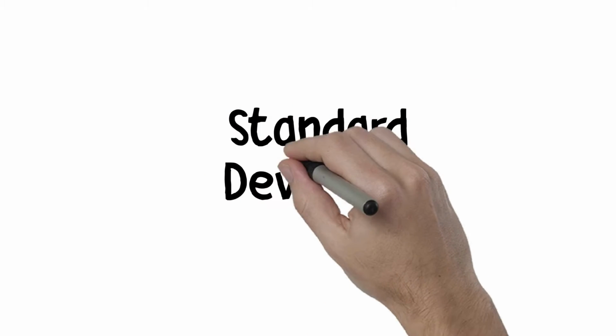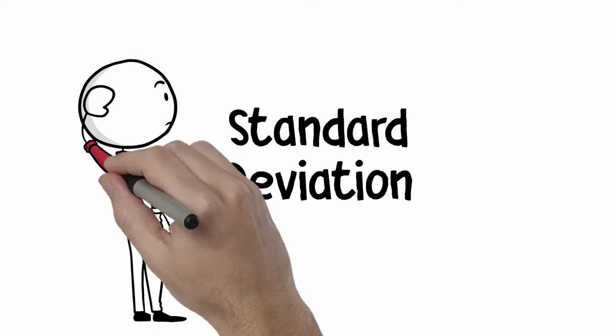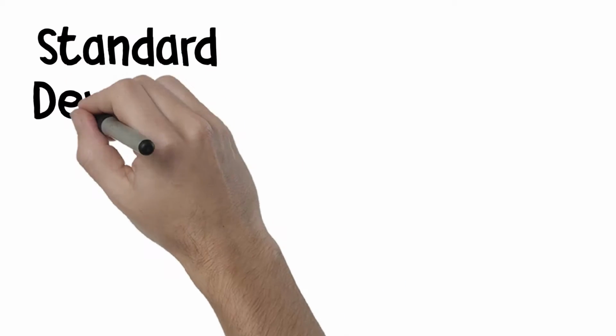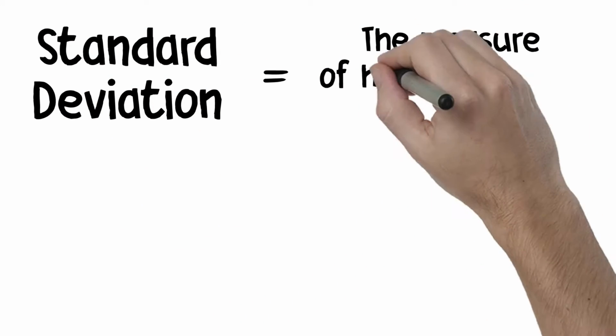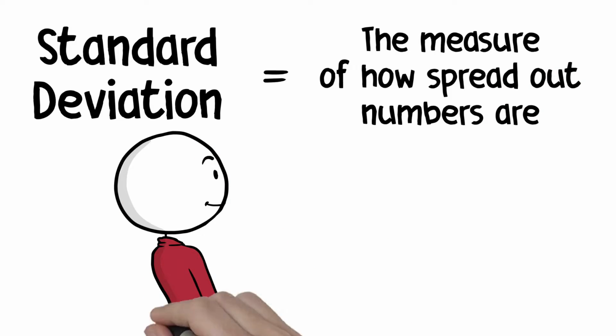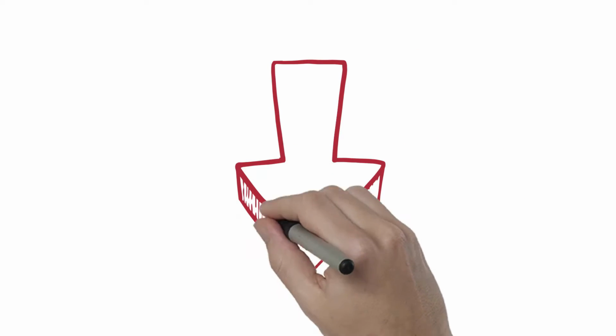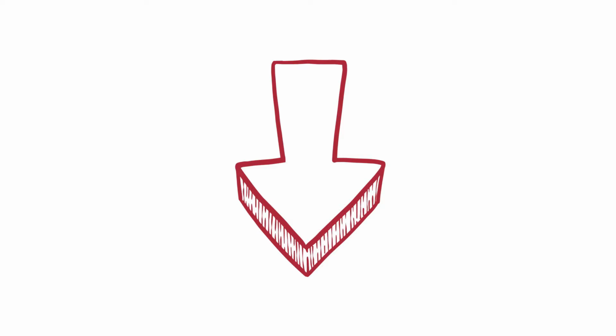Before we dive too deep, let us understand the concept of standard deviation, which is the basis for many of the calculations within the purchasing system. Standard deviation is the measure of how spread out numbers are. If we use sales, for example, the more random and erratic the peaks and valleys are in sales of an item, the higher the standard deviation will be. On the other hand, an item that sells very consistently week to week would have a very low standard deviation.